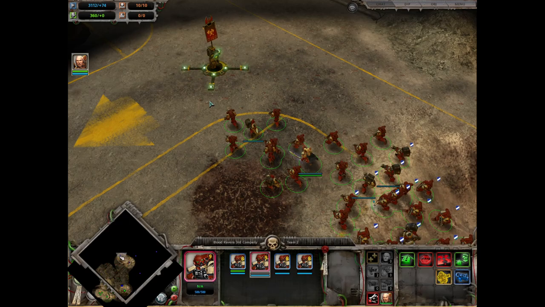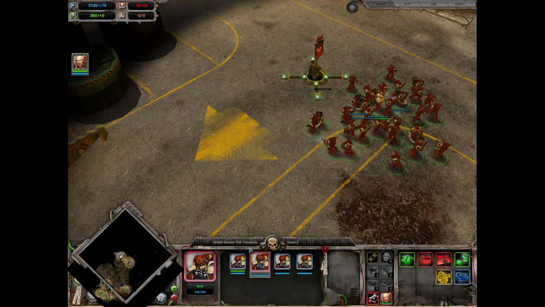There's a theory going around. There's a Commissar, who's a type of leader in the Imperial Guard.